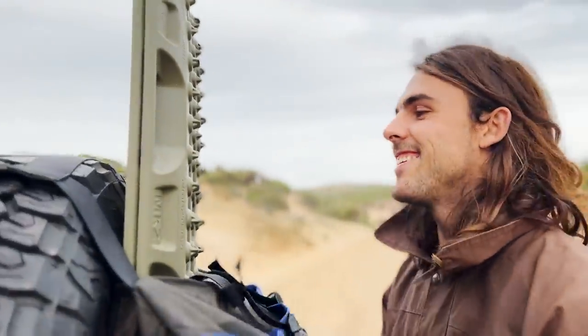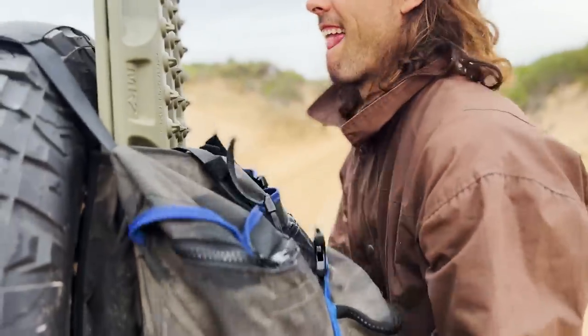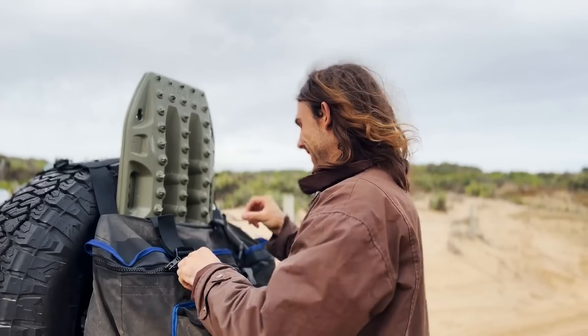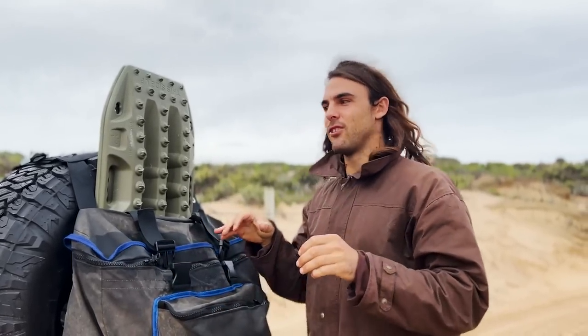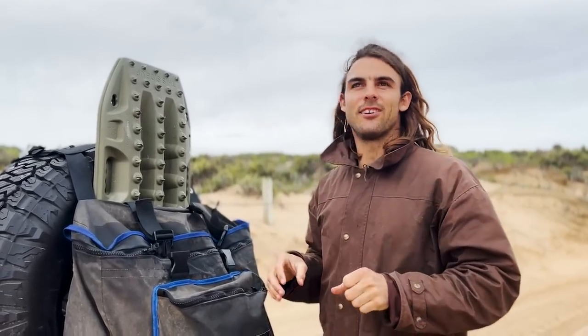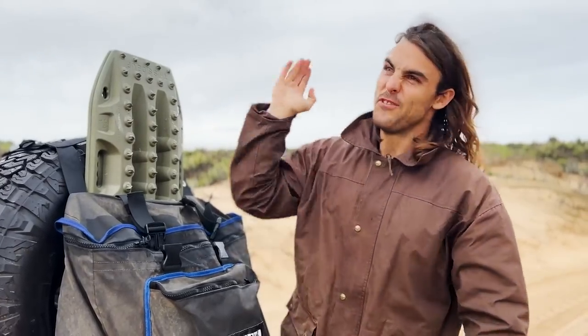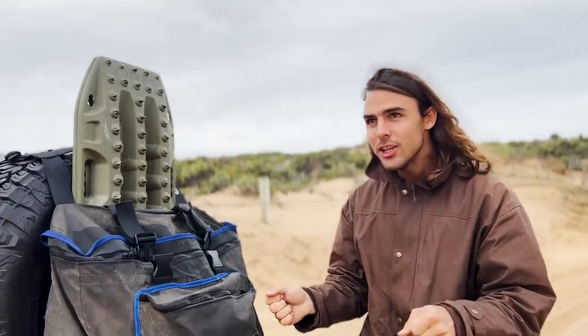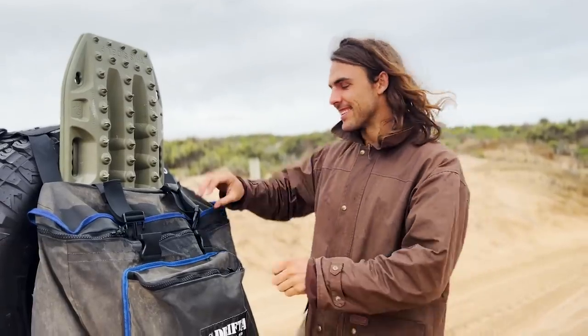Luke, what's the technique for getting these in? That's kind of in. Oh, is that in? Kind of, just needs a little bit further. What did he do just as he got out? The Maxtrax got him up and popped him out. And then he just got off the accelerator and I was like, drive! Drive, straight.